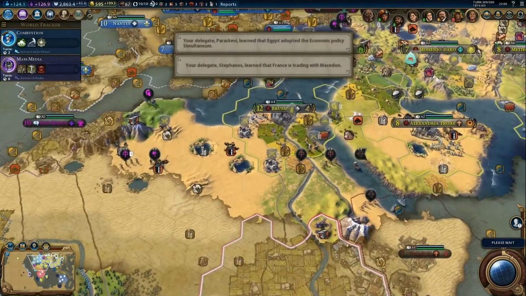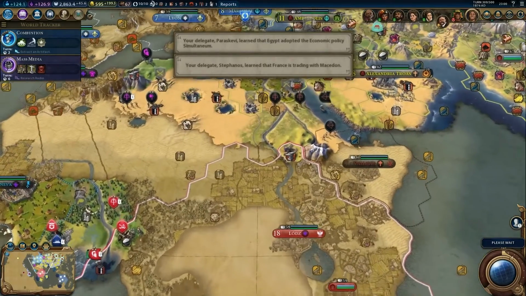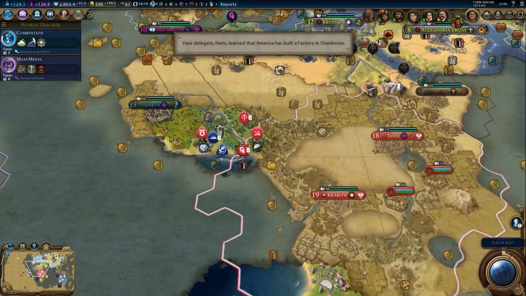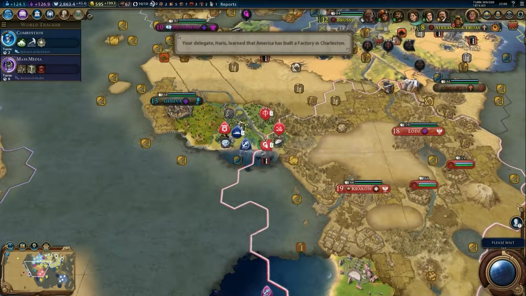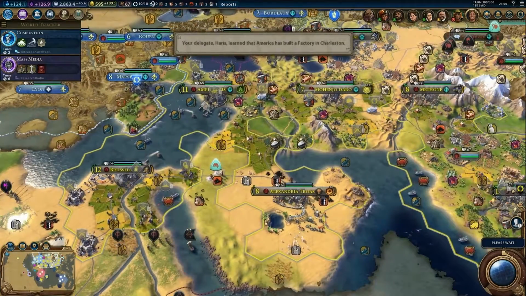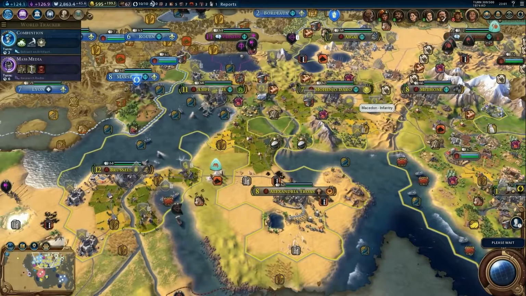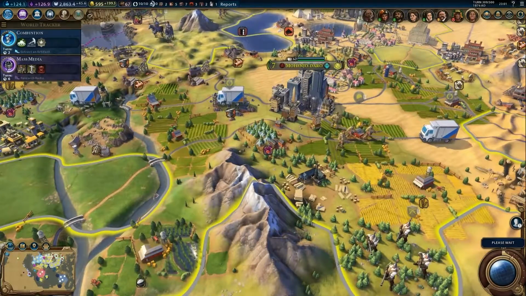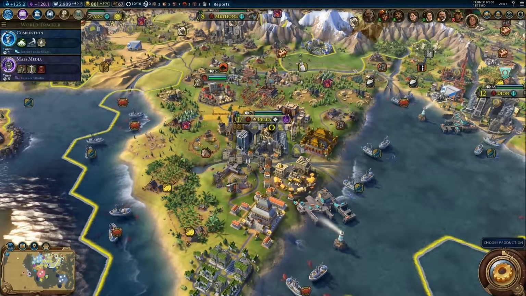Now I do plan on going to war with the Polish, and it looks like Krakow is their main city, or the capital city, or whatever you want to call it. They've got 2 cities only, it looks like. Okay. So what can I do? These infantrymen are already on the move.